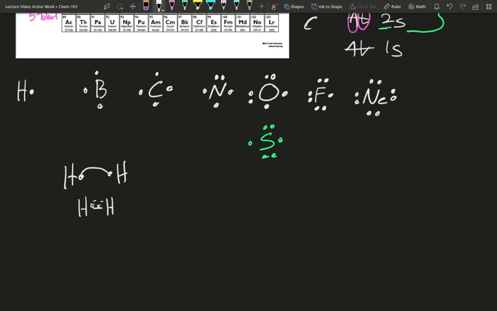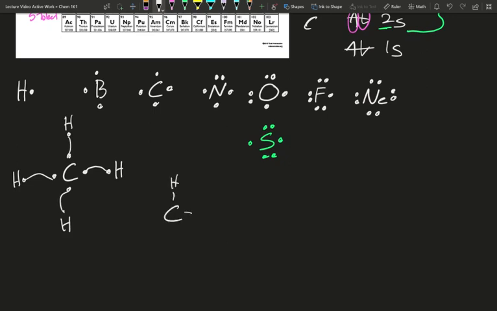Well, only unpaired electrons can overlap. If you're already paired, you can't have more electrons in your orbital. But an unpaired electron, well, that's a different story. So if I have a carbon, and I'm going to attach hydrogens to it, I bring one up and it can overlap with one of carbon's unpaired electrons. I can grab another hydrogen, do it a second time, grab another hydrogen, do it a third, grab another hydrogen, do it a fourth. This will be CH4. This is methane.